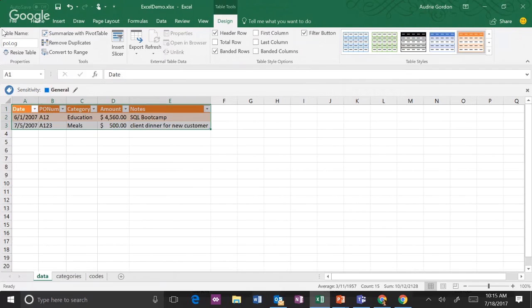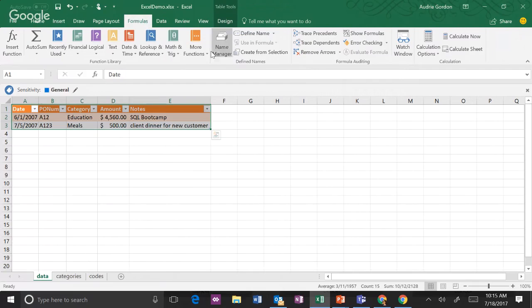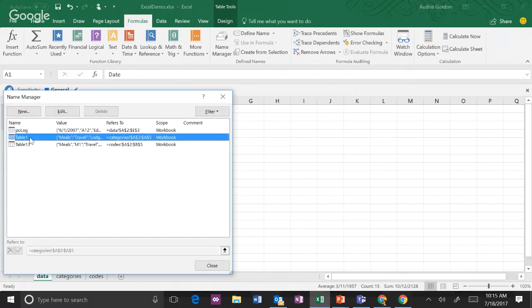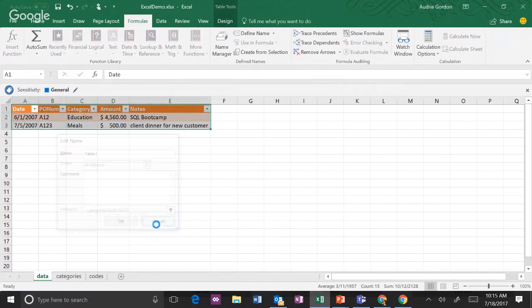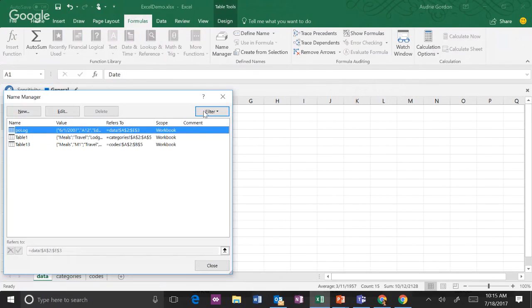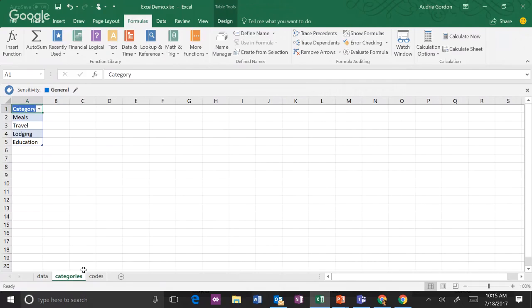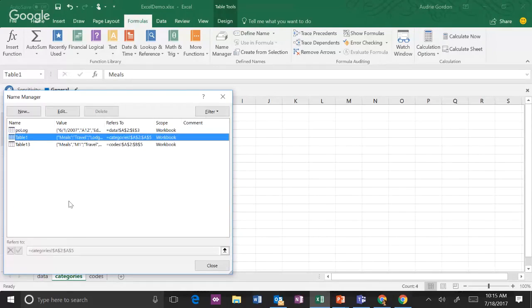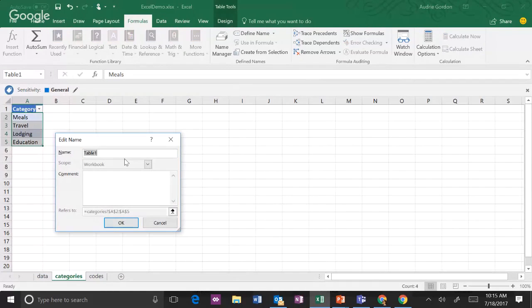So if you only have one table, it probably doesn't matter much, but I find it to be a best practice to go ahead and rename your table. You can do that as I did it here, or you can go to the formula menu and choose Name Manager. Then any table that is in the worksheet, you can therefore rename from there, okay? So I already renamed the one I'm going to use, which is PO Log. I also have 2 others here. I have Category, and you can notice your table names are also up here so you can see which one it is. Category is Table 1. So I'll use the other method to rename Table 1 as my categories, right?